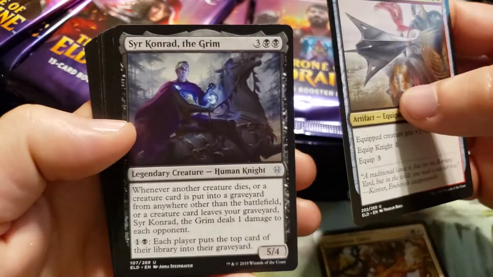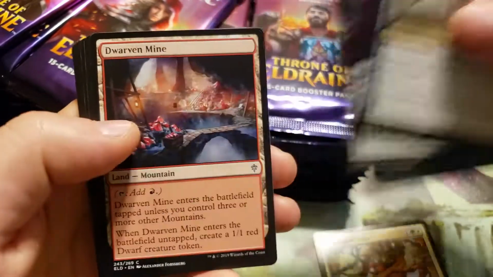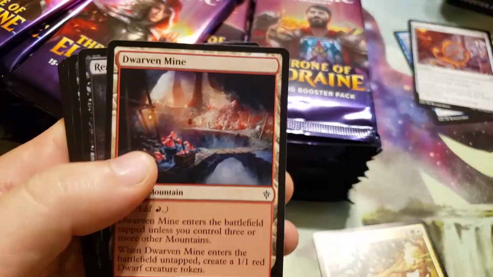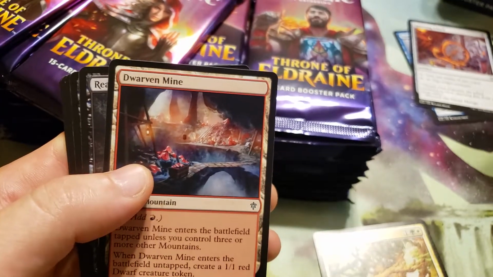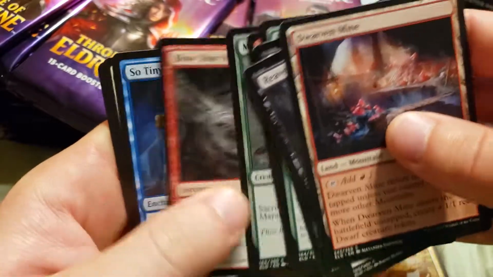Steelclaw Lance. Sir Conrad Grimm. All That Glitters. And there those go. Oh, wait, that's not where I want those. I want them there. We got... Alright, it's the commons.